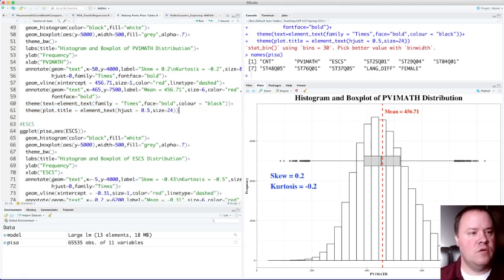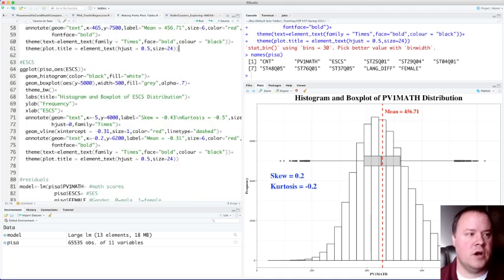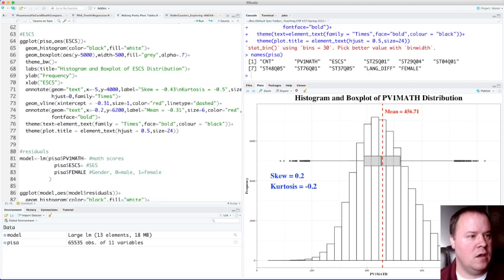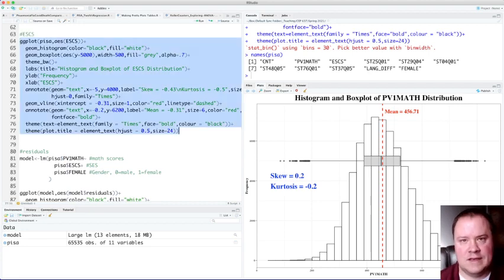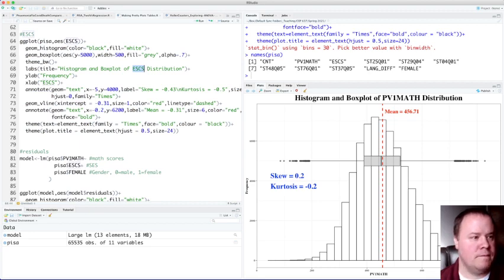So then if we move on and look at this for the ESCS variable, basically I did the same thing. All the lines of code are essentially the same. Obviously I changed the title to include ESCS instead of PV1 math. And the X label needs to say ESCS instead of PV1 math. But also, you need to change the position of the text on the screen because the range for X and Y has changed drastically on ESCS, because ESCS, remember, is a standardized variable.